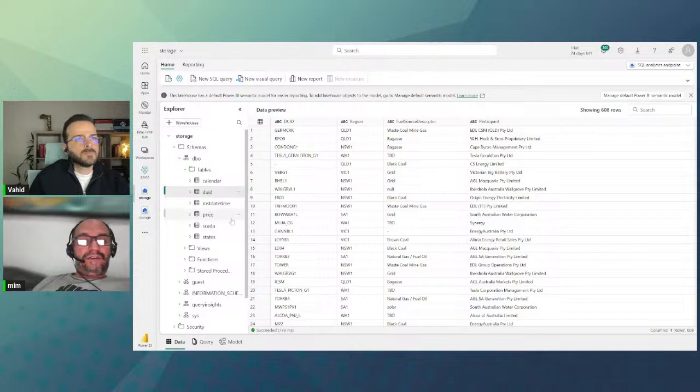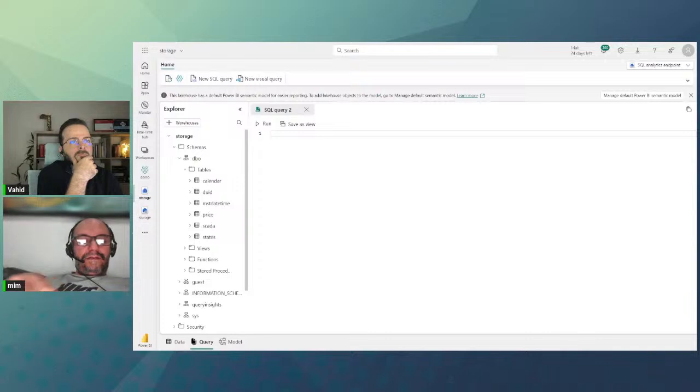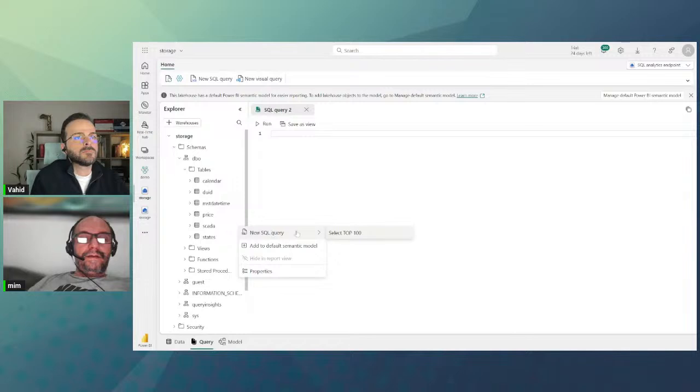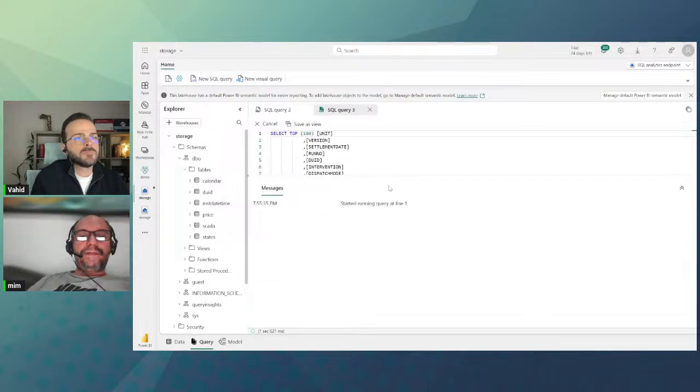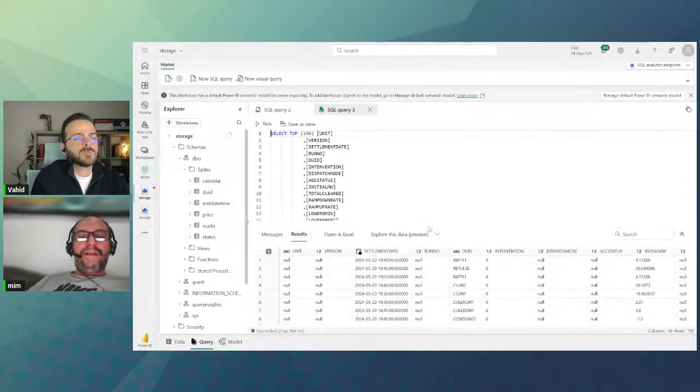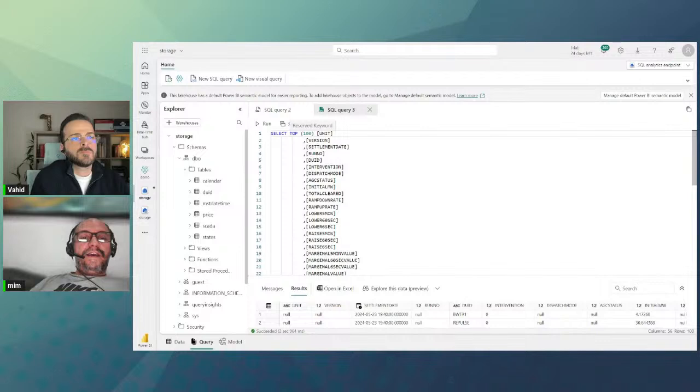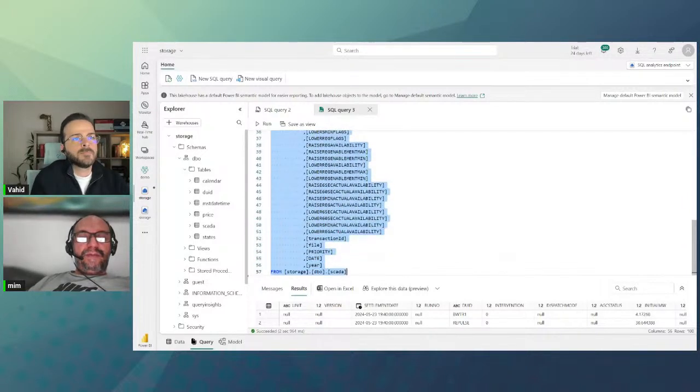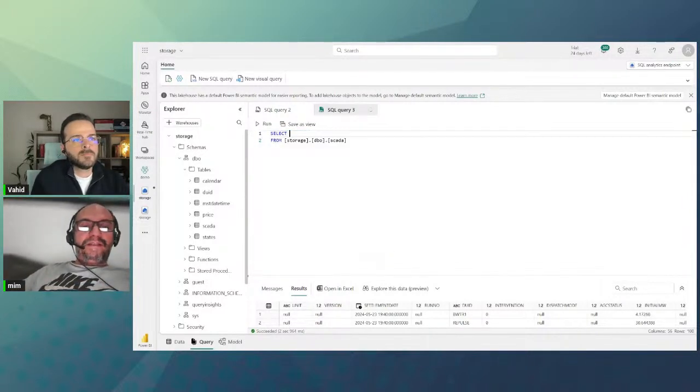You have a SQL endpoint and you can write a SQL query there. Yeah, that's great. I don't know why they put the top, it's because it's a big one.